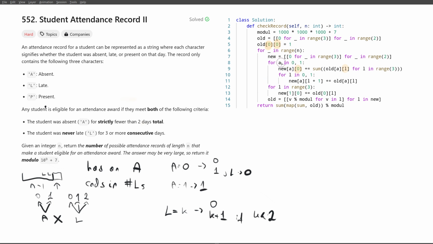Also, for any number of absences, so this is this part, if the number of consecutive lates is either 0 or 1, then we can also add an additional late, so turn L into L plus 1, so that's part of the transitions. And then also, we can take any situation where we weren't absent and we had 0, 1, or 2 lates, and turn it into a situation where now we were absent, and then we have 0 lates at the end, because those are only consecutive lates at the end. And the last letter here is A. You have to make sure that we calculate it modulo. At the end we return the sum of everything, and that is the whole solution.